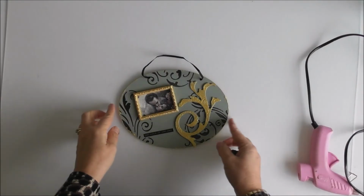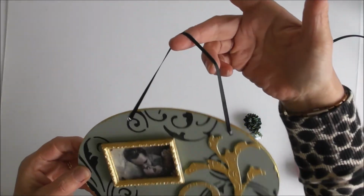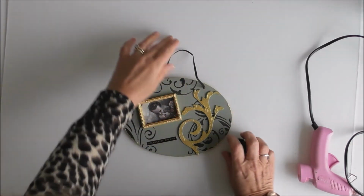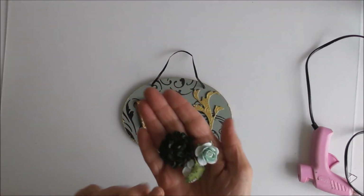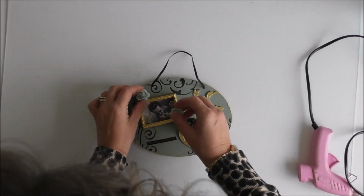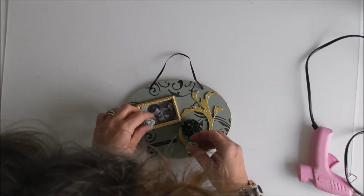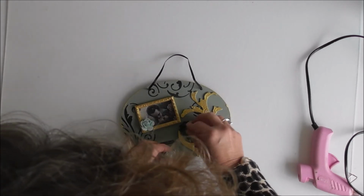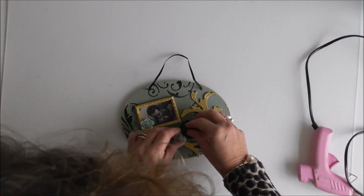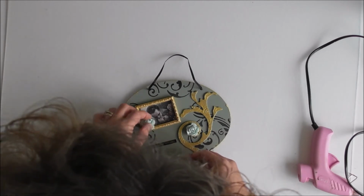Okay, so I've finished it off, it's all nice and dry, and I've added some ribbon just to hang it up with, and I think it looks a little bit bare, so I found some green flowers, so I thought if I put that one there and then have a couple just going round, just to finish it off, I think. Maybe put one in the corner there. Put a rose in the corner there. And put that one there. Maybe add, I don't know. I know that definitely needs something there, but I thought just add a little rose there.